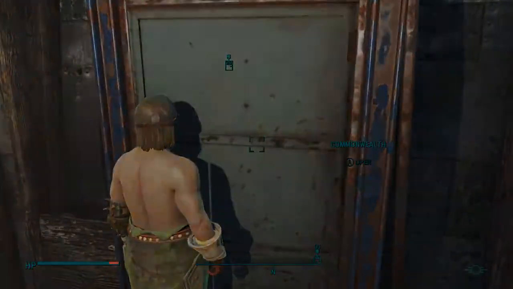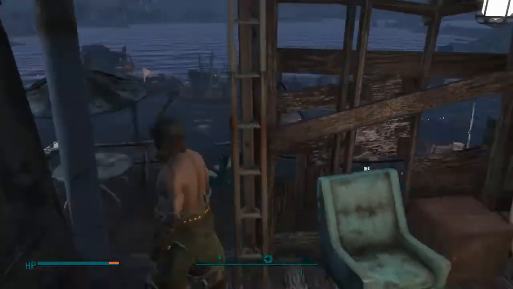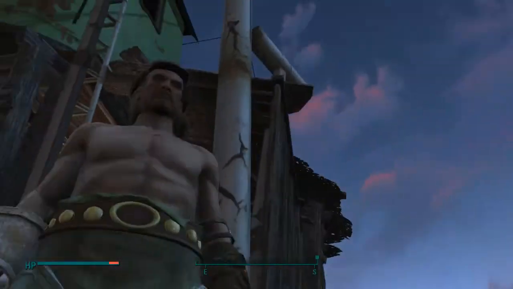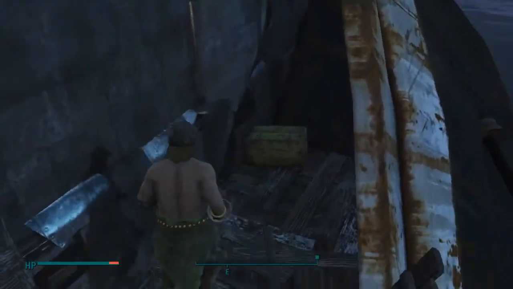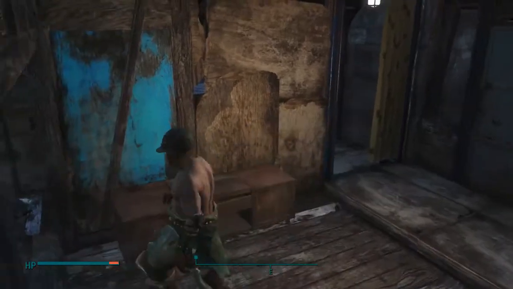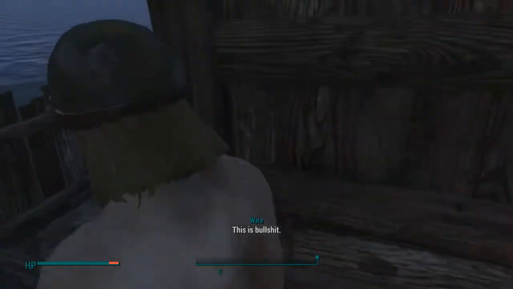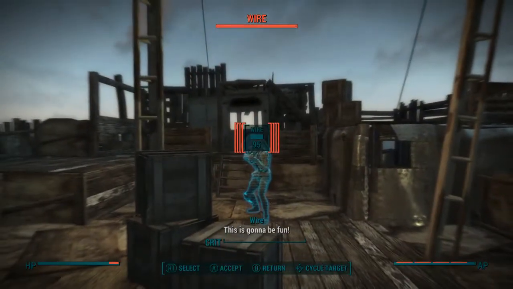Alright. Let's go kill Wire. Wherever he is. Haven't been able to find him. Is there a way to get higher up? There's still more stuff up there. But I don't know how to get to it. Alright, well this works. Rest in peace, Wire.